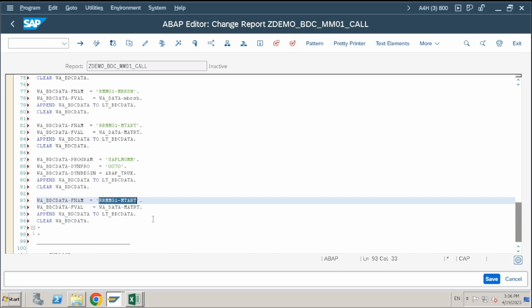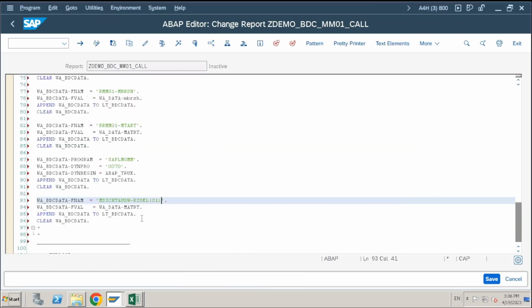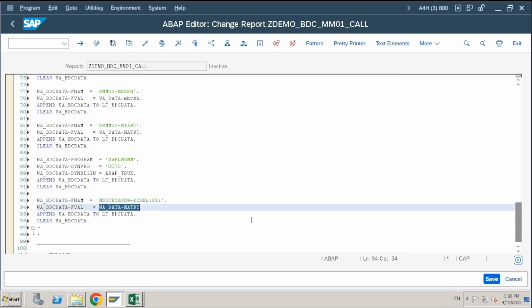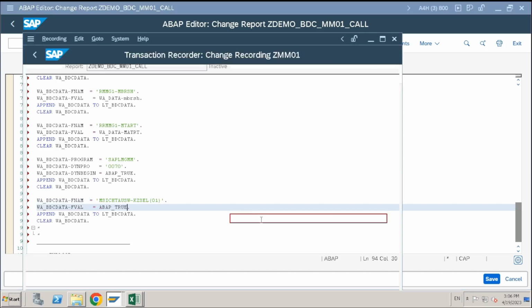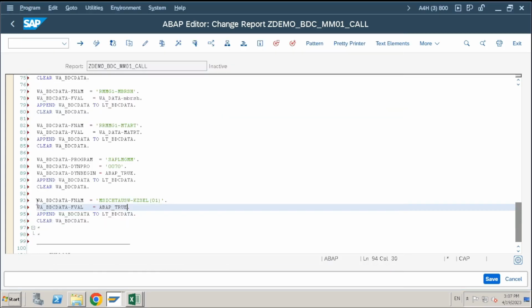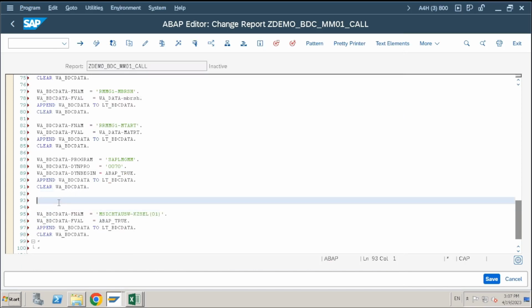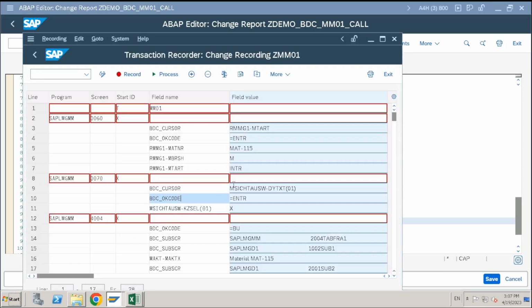Select which one? Checkbox. Field value equal. Oh, I think we left this step, the OK code step. Before that, we have to add OK code here. OK code equal to enter.